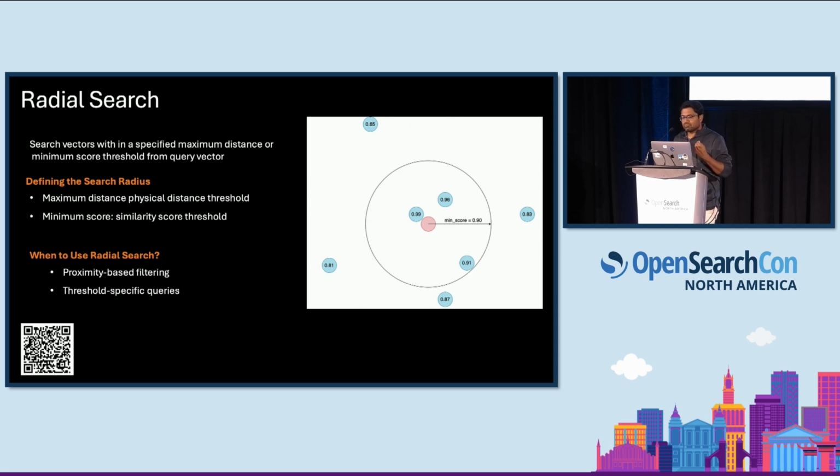And OpenSearch vector database introduced radial search. So with this, you can define your maximum radius. The radius can be score-based or distance-based. So when you are traversing through the graph, you ensure that you're only looking at the neighbors which satisfy your radius. Everything beyond that is ignored, so that way the noisy neighbors don't come into the final result set.